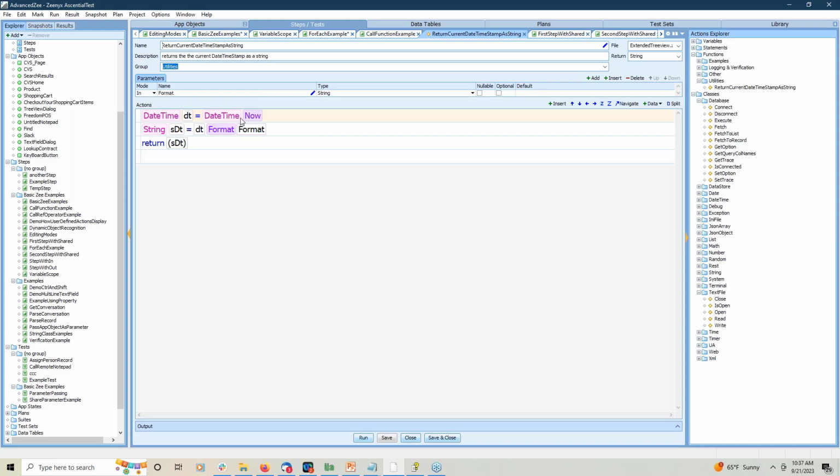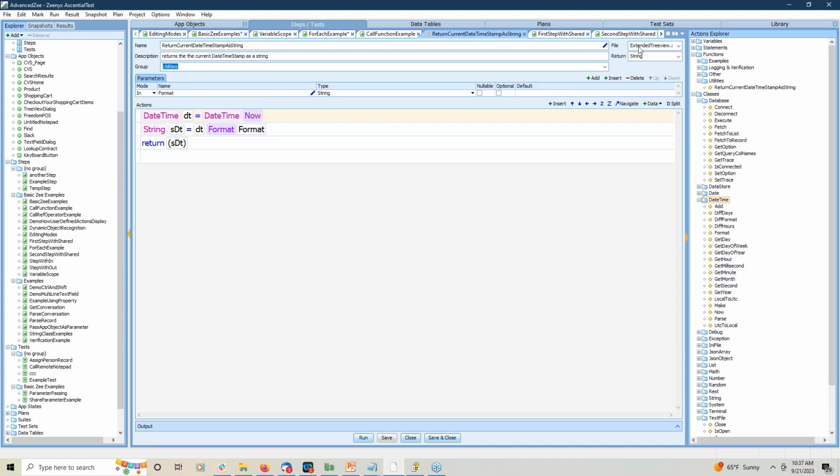Now, how did I get this? Well, I just came over here and I just dragged and dropped. But you'll notice I did provide a name and a description. I provided the group, and that's why it shows up in this utilities group here. It's because I defined it here that AscentialTest displays this group and puts the function that I created in it.